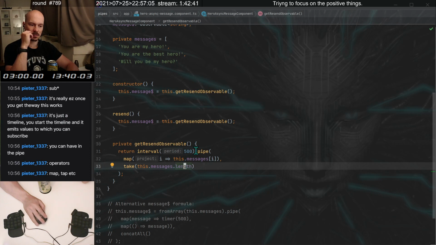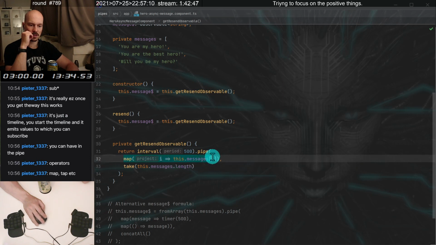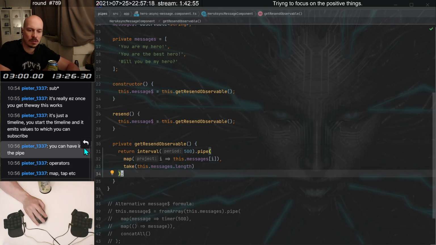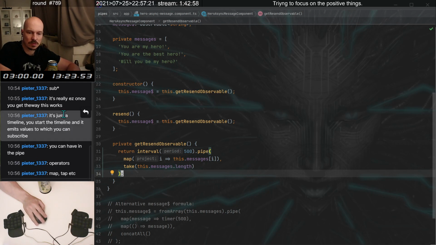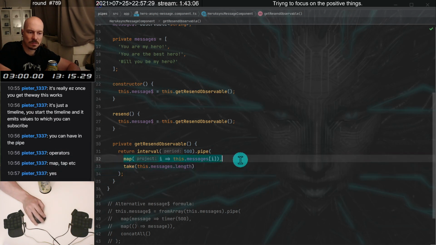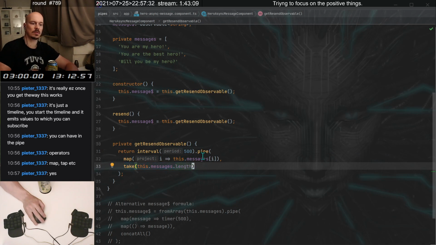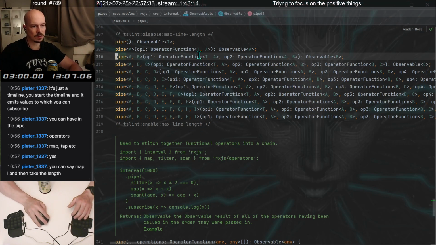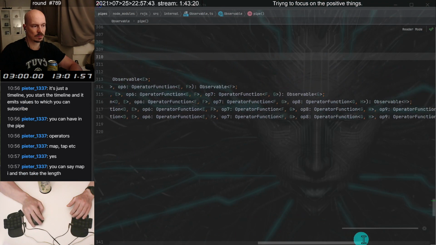And okay, in pipe I can do, and that is like it is chained, like the first one then outputs that to this guy, or I don't know. Maybe I should study a little bit of that. You can have in the pipe operators map, scan, etc. Okay, so it does the first one, then the second one, and the pipe does it, right? So if I look at that, there's a like operator function. You can have multiple of those. I see.